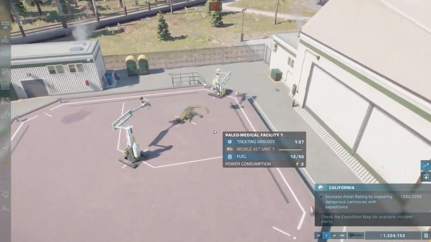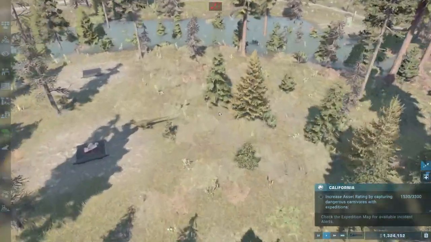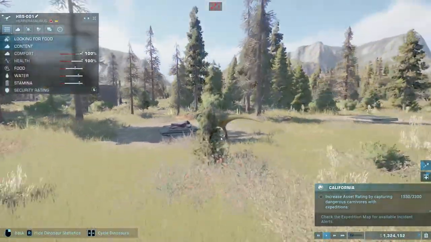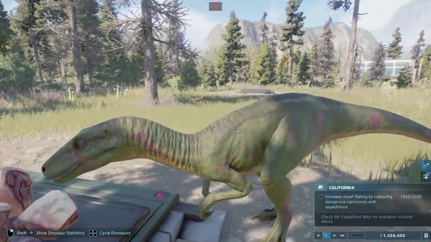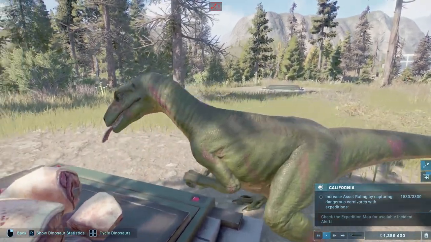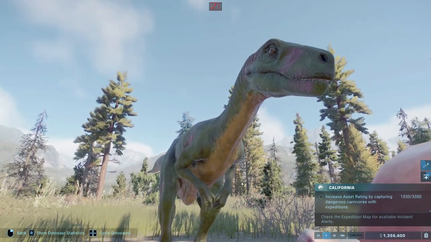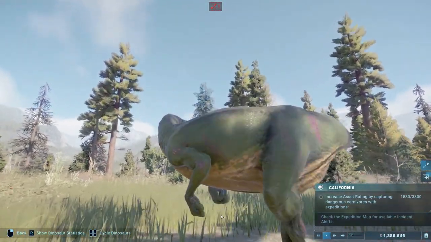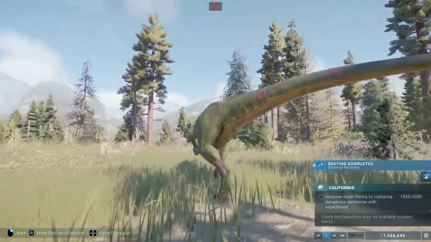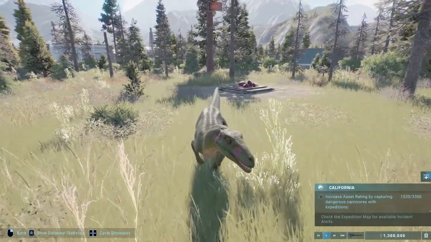Make him all nice and healthy. Look at him. In the meantime, let's go check him out. These are new dinosaurs. We've never seen them before, so I want to see what they look like. Well, this guy's been in some fights. Holy ships. Oh, it looks cool though.